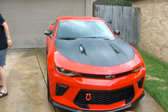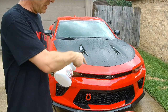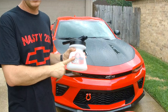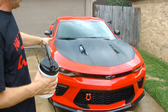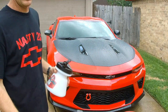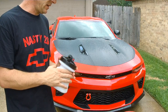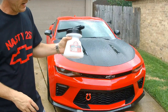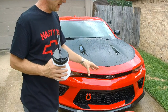I do use a foam gun. With a foam gun, you can actually get away with the one bucket method, because what we're going to do is spray the car with soap, then just use our mitt to basically wipe off that soap. We'll clean the mitt inside the bucket here, and you can get away with using one bucket. If you do not have one of these guns or a way to apply the soap, you do want to use a two bucket method.